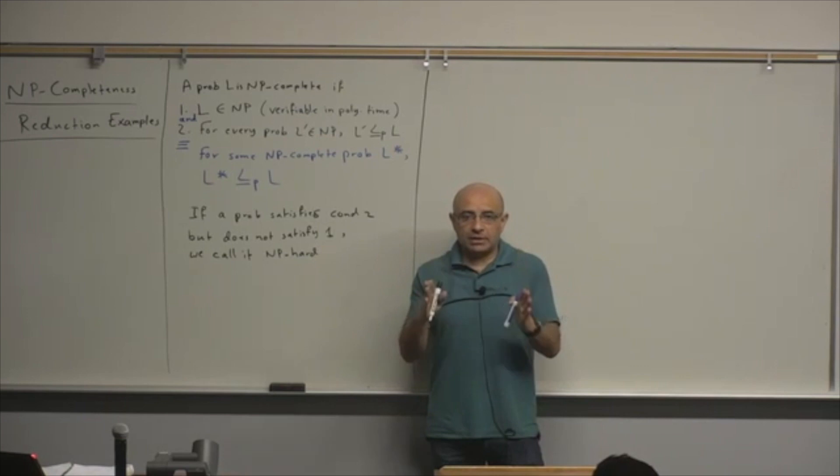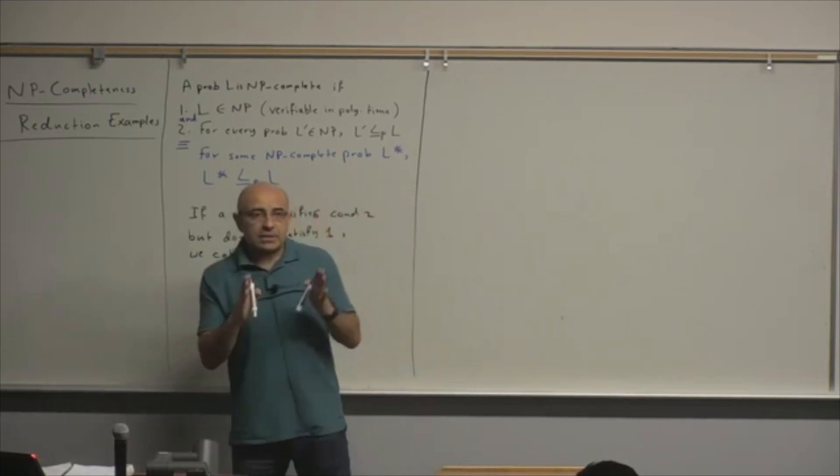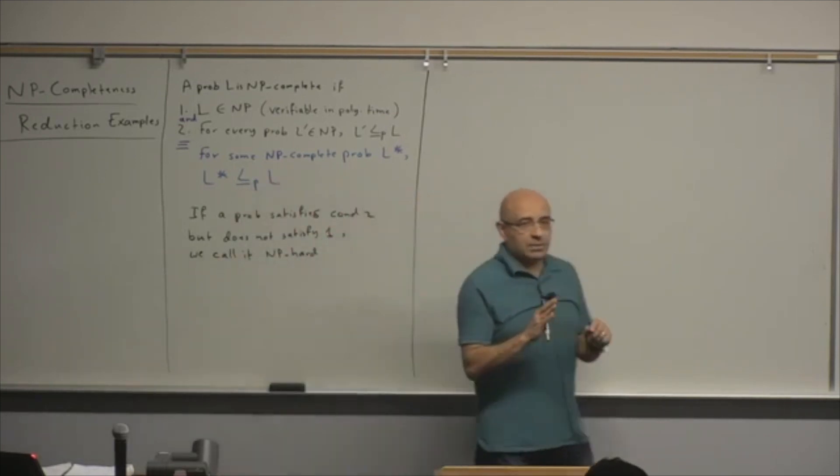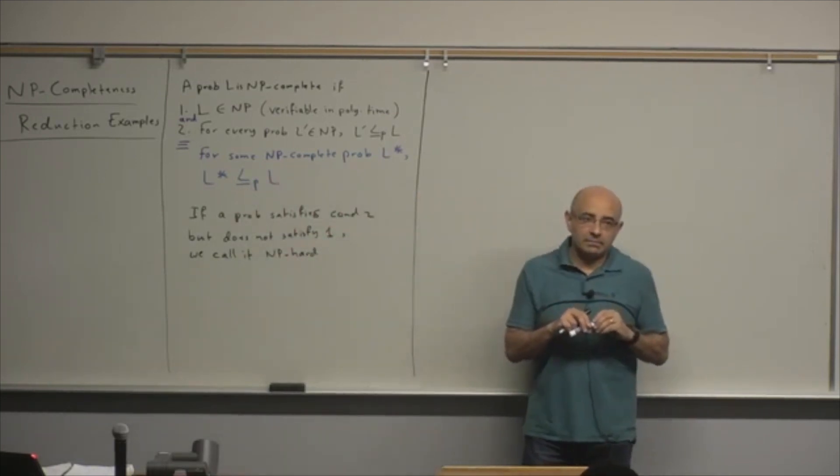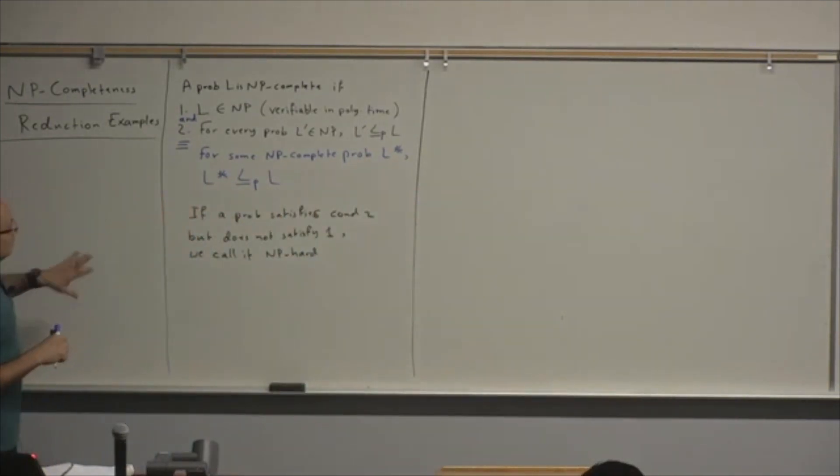There is a target cost that we are trying to meet. So the sum of weights on the proposed solution of the edges has to be less than or equal to the target. That's NP complete versus NP hard.